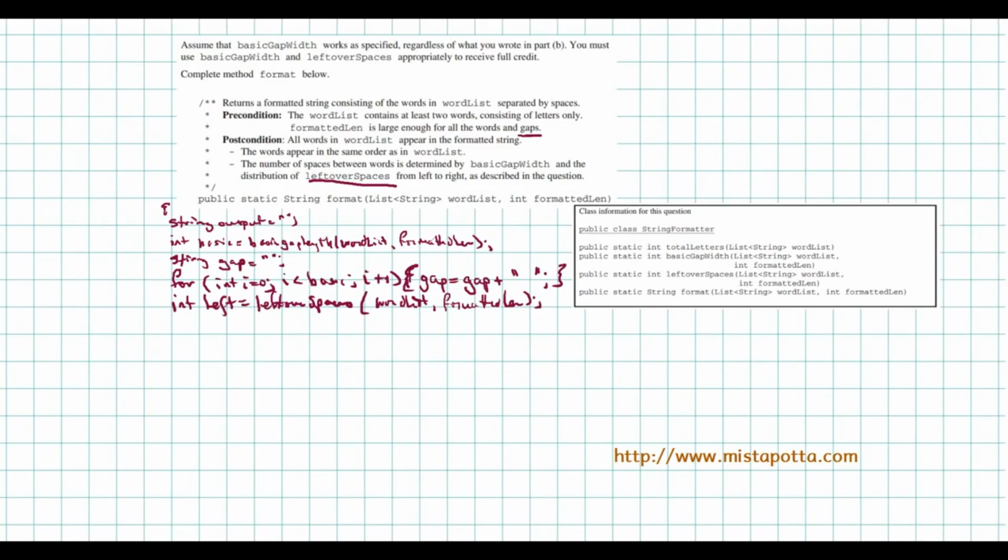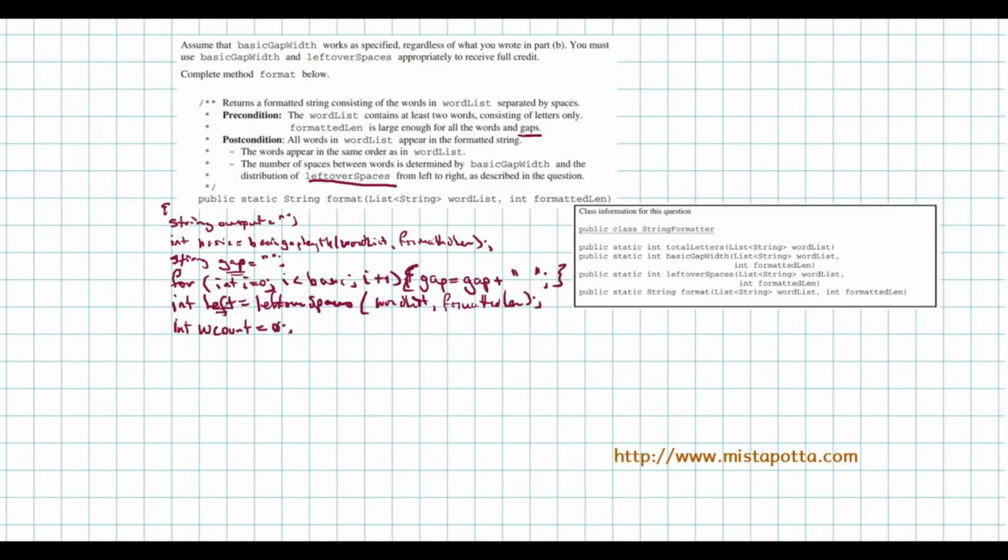And I'm going to have a number of words that I'm going to keep track of. Notice that some of my words will have the gap and the leftover space, and some of my words will only have the gap, and it's going to be the first words that have the leftover space added to them. So I'm going to go ahead and set up a word count variable. So int word count at 0.